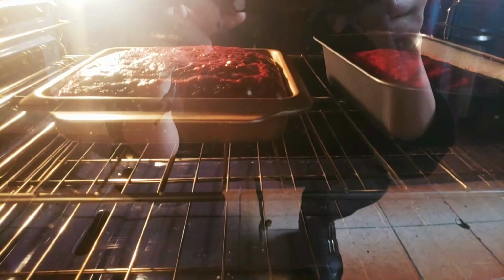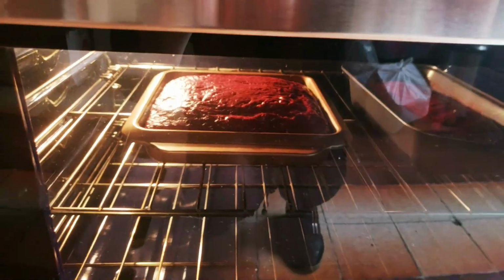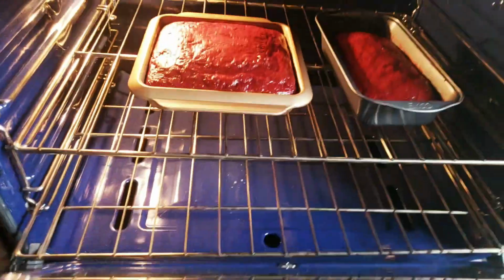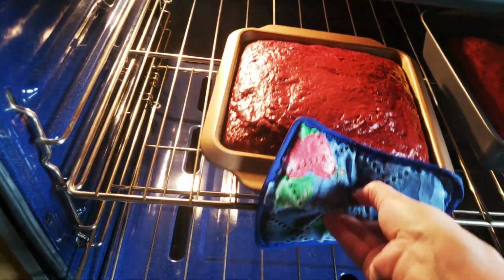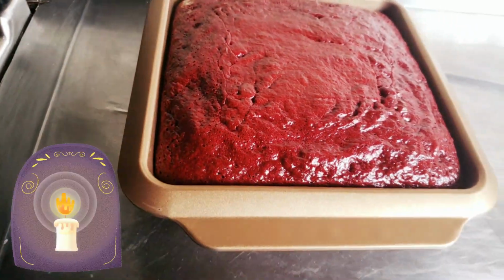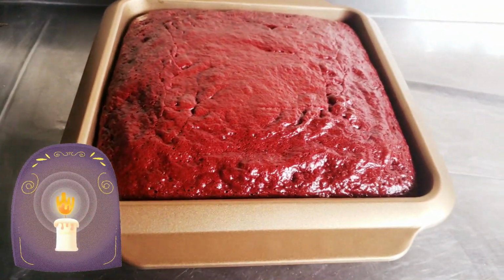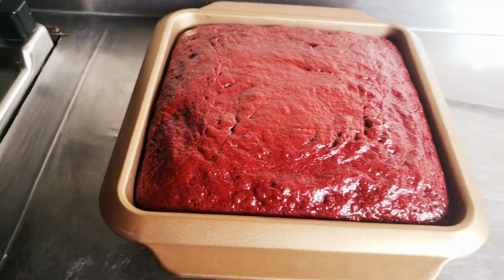Yum. Oh guys, this looks amazing. It's almost ready. Yay. So this is ready. Let's take it out. Oh my gosh, that smells delicious, guys. Really, really delicious. And now we're going to wait until this cools down perfectly. So let's keep cooking the other dishes.